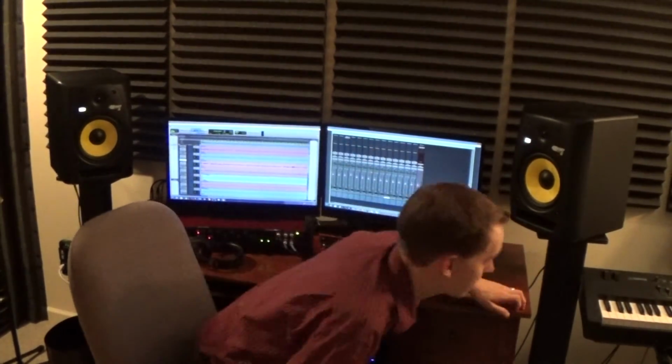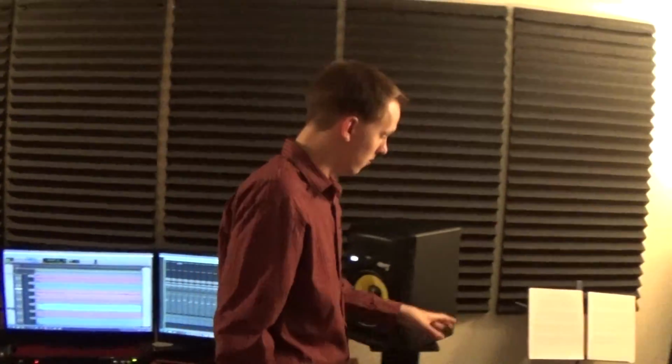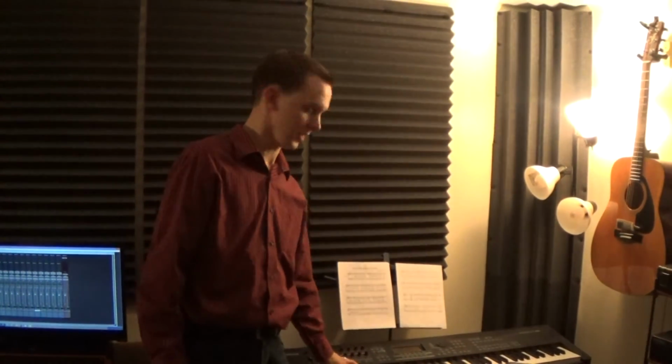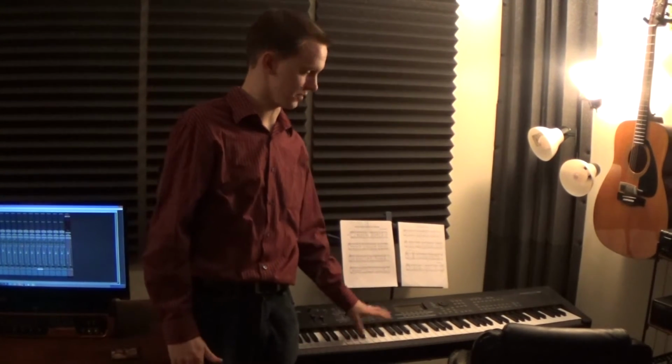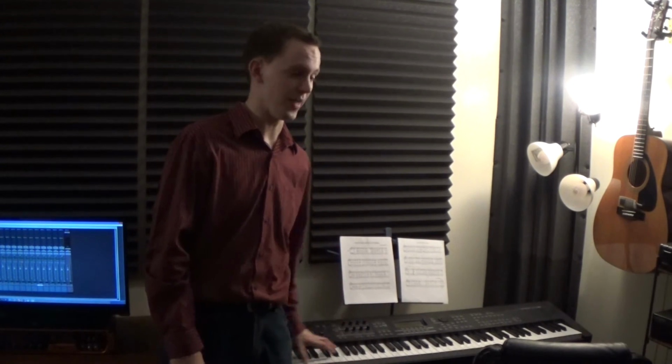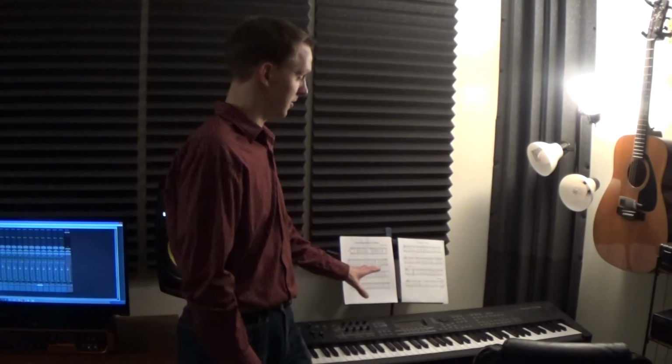I want to show you now our instruments over here, to show you what we have. We have the MOX8 keyboard by Yamaha. I really love this machine because not only does it sound like an expensive grand piano if you want it to, it also has a wide variety of sounds for stringed orchestra, for brass, for bass guitar, for a variety of unusual instruments. If you have something as unusual as a sitar for Jewish music, I can do it in this machine. There are thousands of other sounds I've never used, but hope to use one day, and if you ask for it, we can do it here.